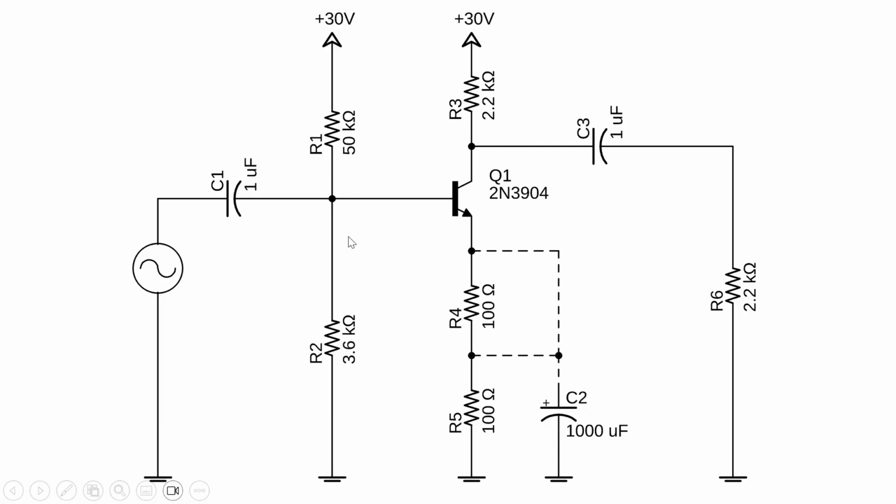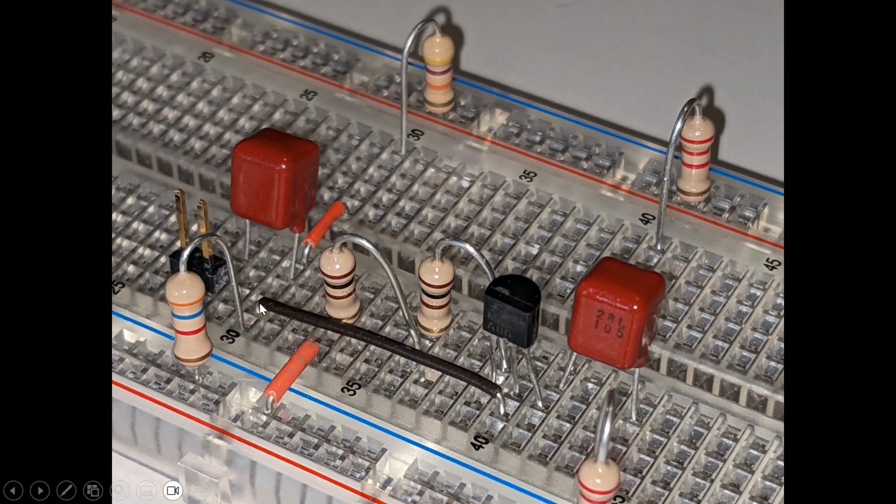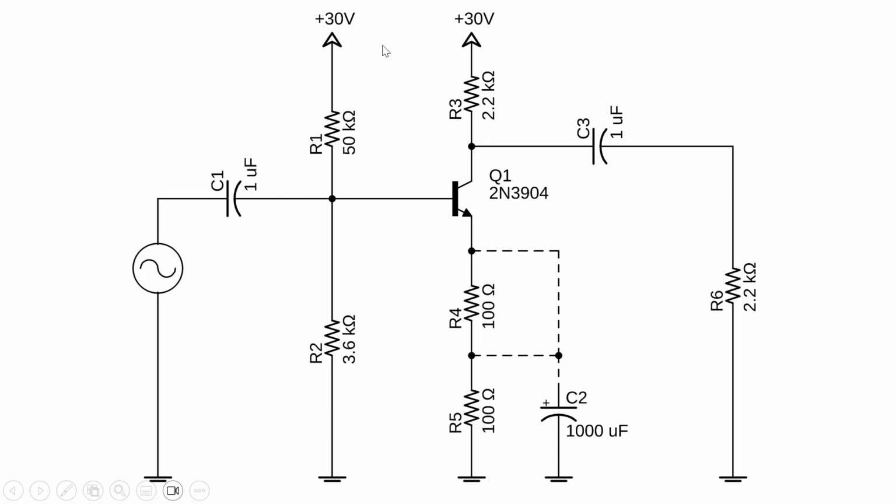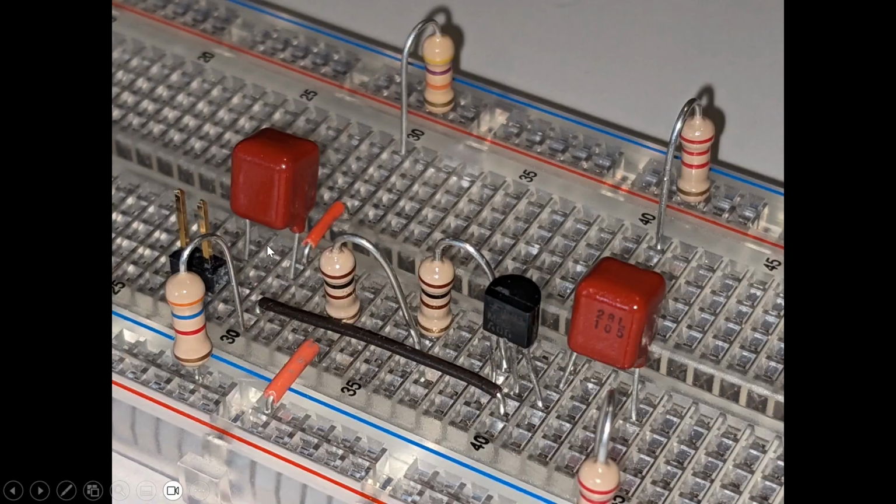R1 and R2 are the bias. Here's R1 and R2, so you can see that it goes from the 30 volt rail down to ground. With the junction, that's this one right here, on pin 30 going to pin 40, which is the base of the transistor. So again, there's 30 volts, R1, and then we're going to the base of the transistor. You'll notice that this 1 microfarad C1 is also tied to that junction, and that occurs right here, which makes this header pin the input.